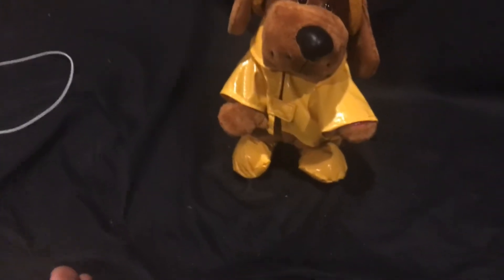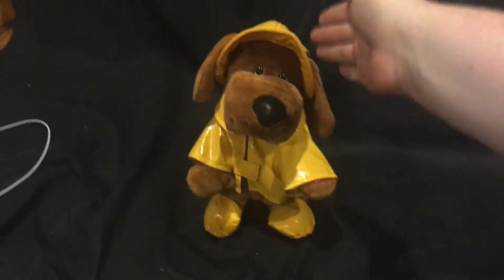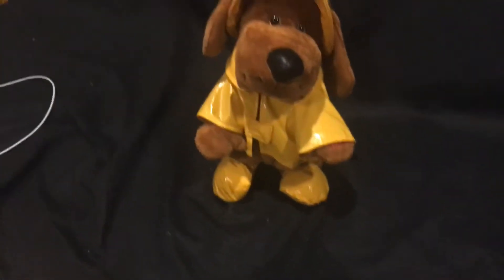This is not like any other ordinary Singing in the Rain Dog. This is a very rare version and variation of the Singing in the Rain Dog. For one, notice clearly right off the bat, it doesn't have an umbrella, and also it doesn't have a button on the feet like all the others do. In fact, mine is actually possibly the only one that doesn't have a foot-activated button on it. Instead, mine has it on the hand. Really weird, I must say.